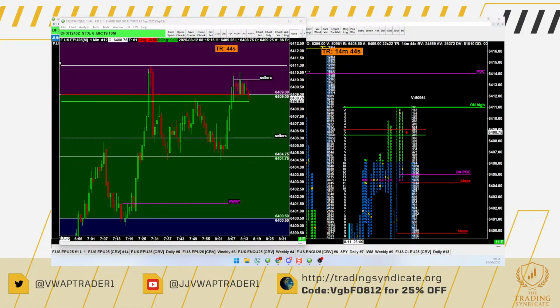It's a little too small for me right now, Johnny, that balance zone. For my balance zones, I like 3 to 4 or 5 points. And it also depends on the range of the market, right? If I came in and we had like a 70-point range this morning, then the balance zones would obviously be a bit bigger. When you have a tight range in the overnight, then your balance zones are going to be a little tighter. You know what I mean? But like 1 point is too small for me, right?